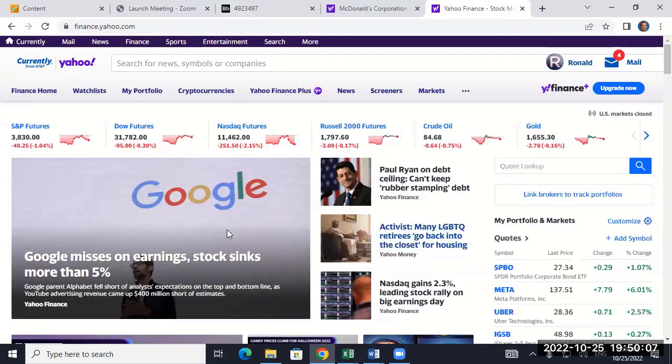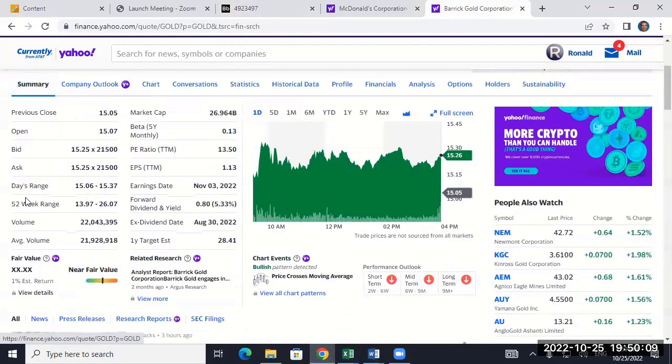A gold stock. Gold stock is very, they calculated beta 0.13. That's a low beta, isn't it? What's the beta of the market? 1. If you look at this company, it's probably more volatile than a lot of companies. Maybe not as volatile as Nvidia, but probably more volatile than Walmart or Costco. It's a very volatile company, yet its beta is really low. Why? Because gold tends to do well in a crisis, so it provides that diversification.